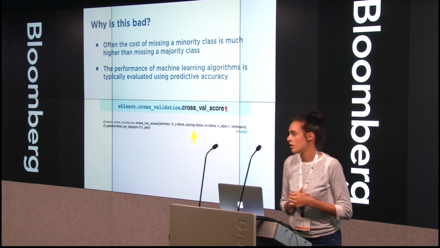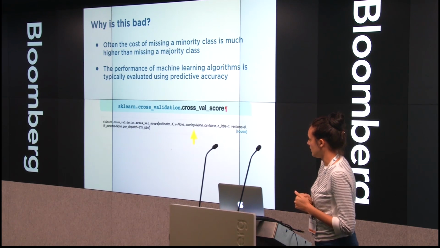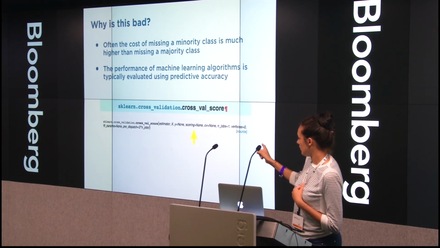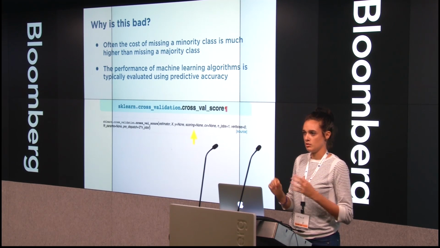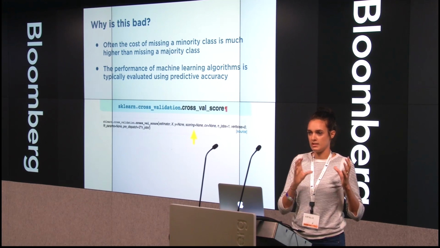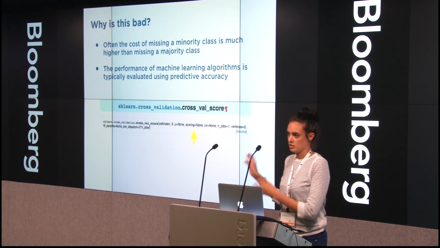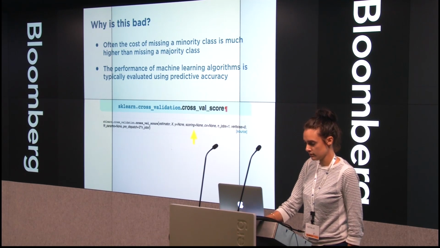When we were doing the fraud work, we were using the cross-validation module in scikit-learn, and actually there's a really nice scoring input parameter on the cross-val score function, and you can alter that so that the default is accuracy, but you can change that to recall, precision, F-measure, G-mean, etc. So that's definitely something to remember.